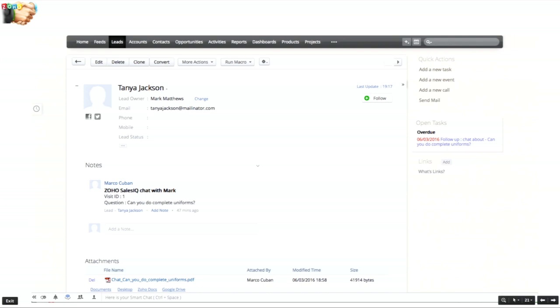So here's the entry. That's Tanya's. It's already created a record for Tanya. You can see that there was the information about this chat, and there is actually the chat record. So it's over there for posterity. So if your salesperson were to see it, they would know what happened. The chat is right there. So it's all preserved. You did nothing.